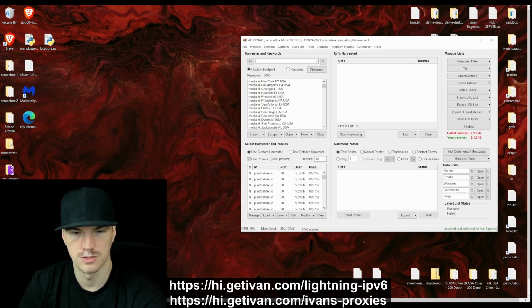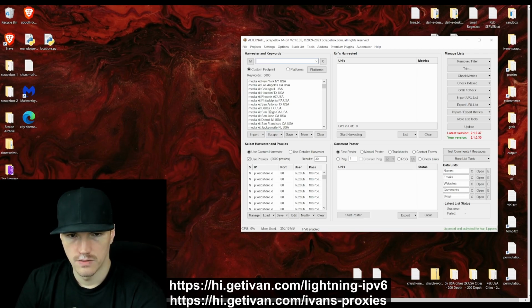Yeah, it looks like it permutates it at the beginning. So you put the cities into the section here, and then you drop in media kits. Actually, you can put it up here since it's just one. I forgot about that. You can just put media kit up in this section, and then you'll have all those keywords with permutations: media kit, New York, blah blah blah.